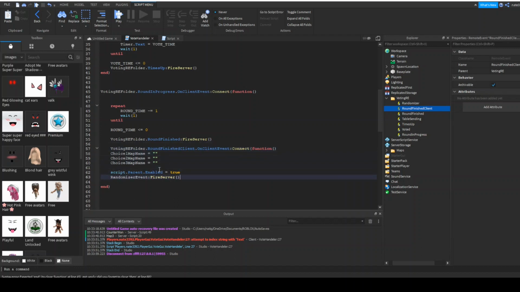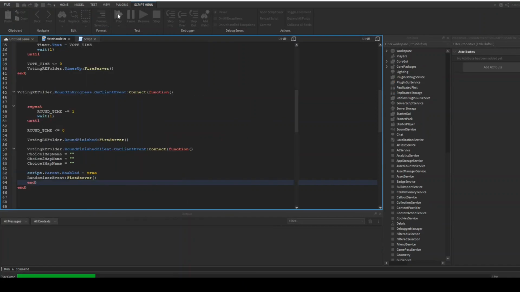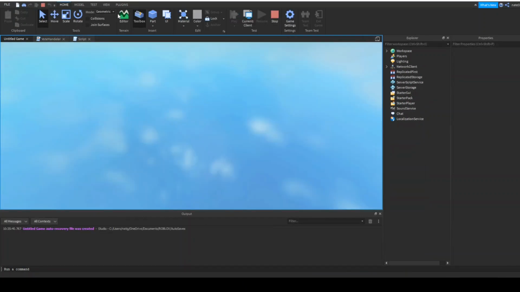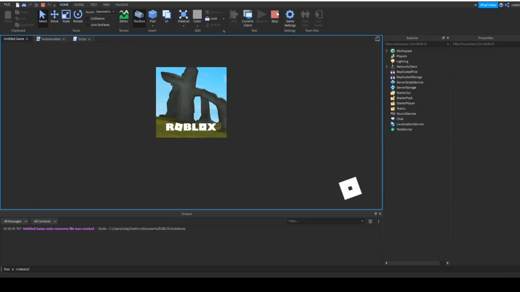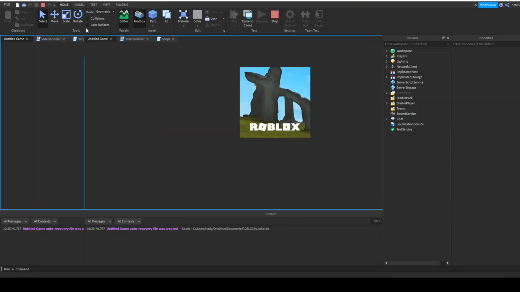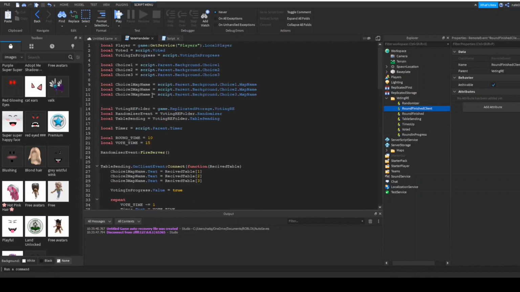Okay, so basically what's happening is I'm yielding it until the server's done, so that if any delay was supposed to happen, it would make sure it's sent first.